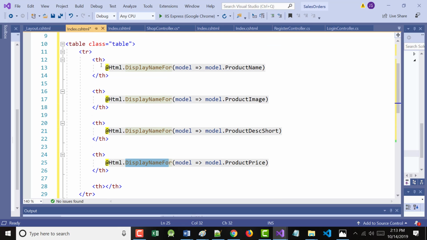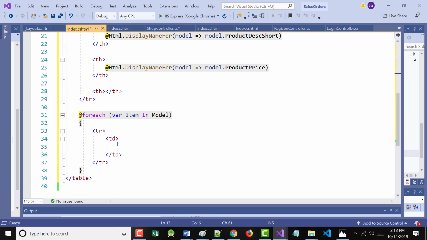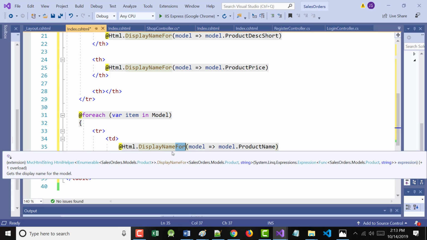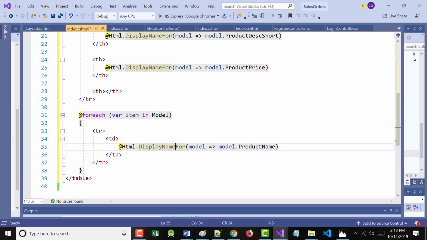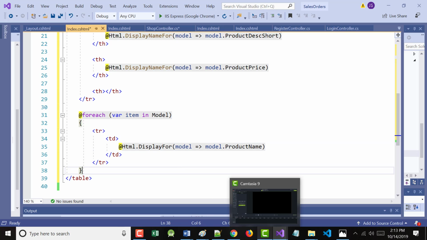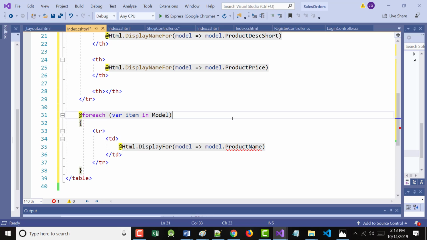Now, what we want to do, and I'm just going to grab this because it's almost the same thing, is we don't want to say display name for. We want to say, whoops, display for. And what does that mean? This will have to be the model item.